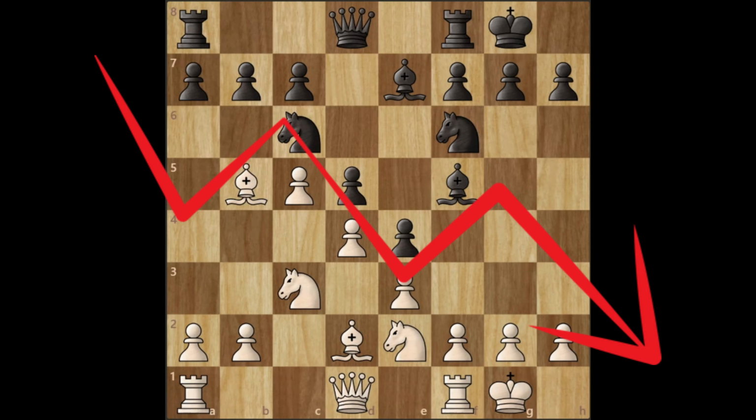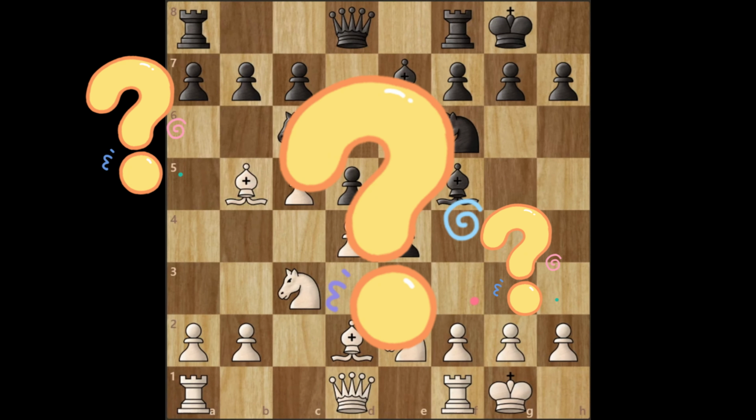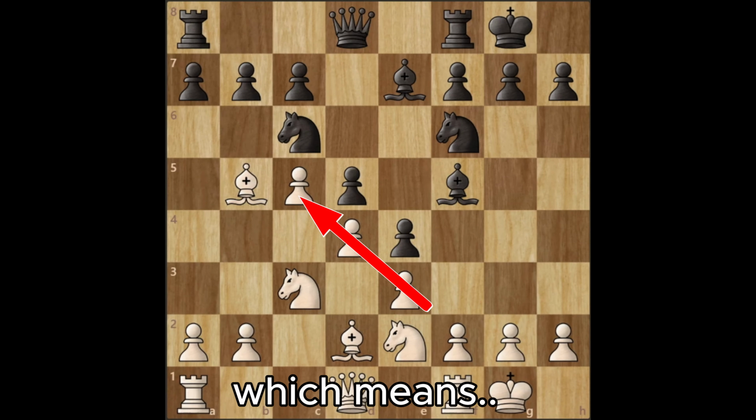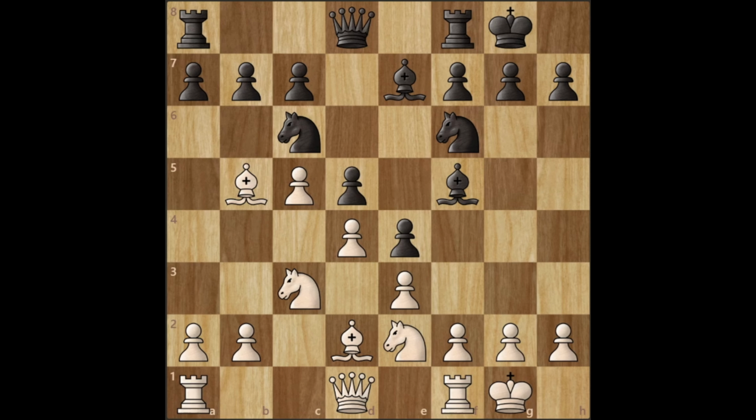Play in the direction of your pawn structure. Your pawn structure determines where you expand and where most of your pieces will go. For example, in this position, the pawn structure is going toward the queen side, which means you have more space on the queen side, which means you should probably start attacking there.